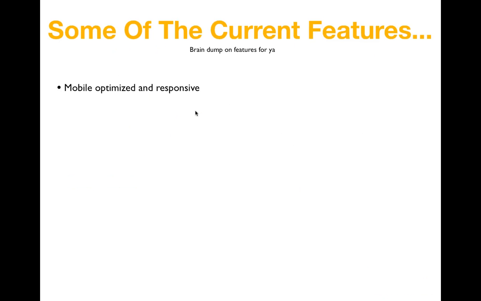Some of the current features, and I'm just going to do a quick brain dump on you. All of your pages and websites are mobile optimized and responsive. What this means is when someone views it on a cell phone, an iPhone, an iPad, an Android device, or on your computer, our system automatically resizes it and makes the page look great on whatever device it is. And there's a lot of systems out there that are charging 30 or 40 bucks a month just for what they call a mobile website. And that, of course, is free, built into your system because we know that's how it should be.